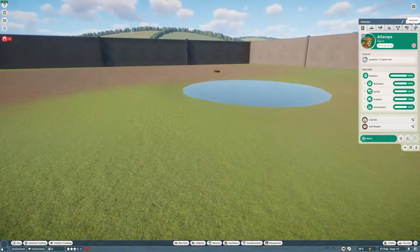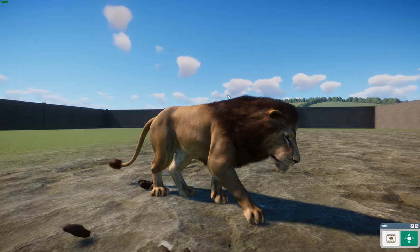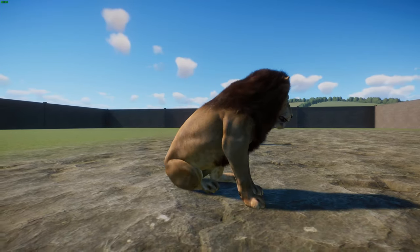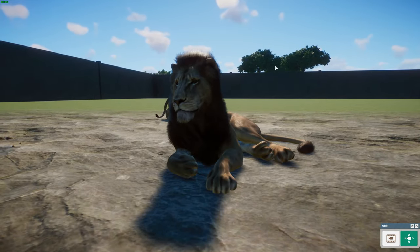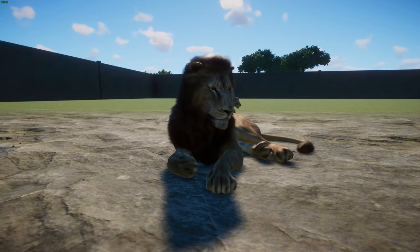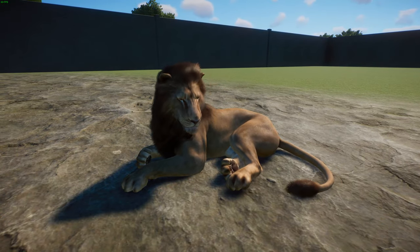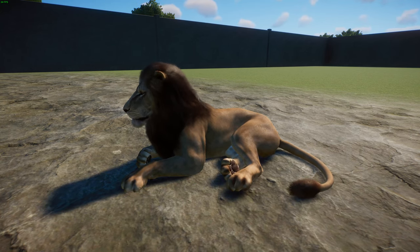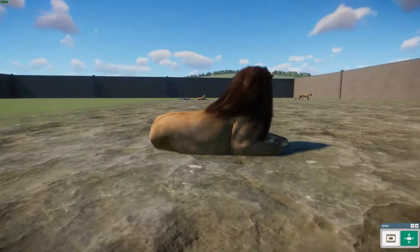We have got the American lion. So this is Panthera atrox, or the American lion. This guy lived in North America, evolved from the cave lion about 340,000 years ago, and became extinct only 10,000 years ago, along with the other Pleistocene megafauna in North America. So they're actually quite big too. They get about 25% larger than modern lions. They get around 350 kilos, so that's very, very big. Wonderful male looking on here.